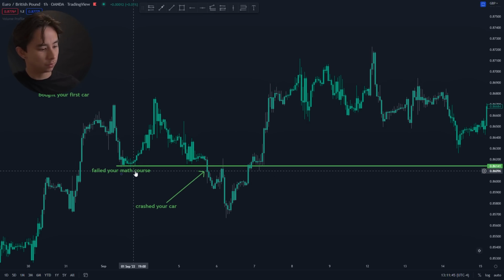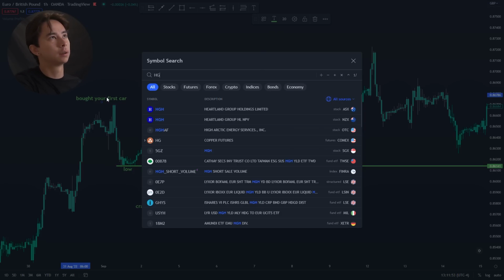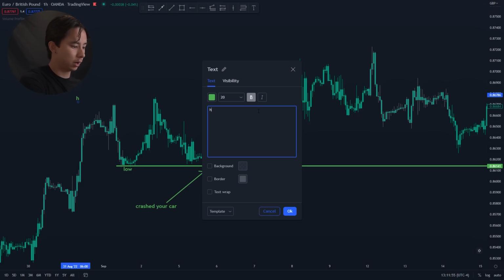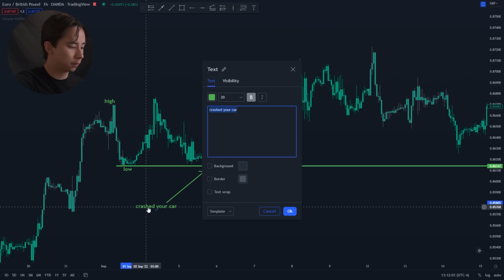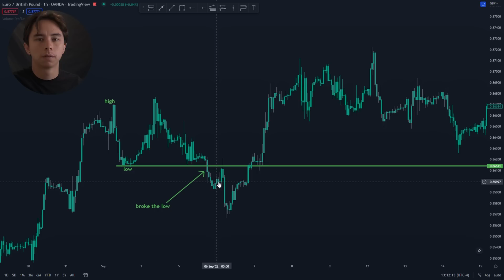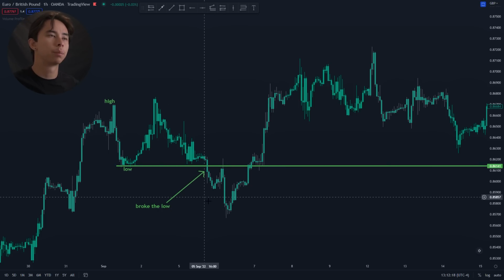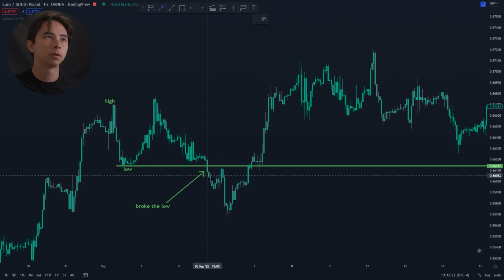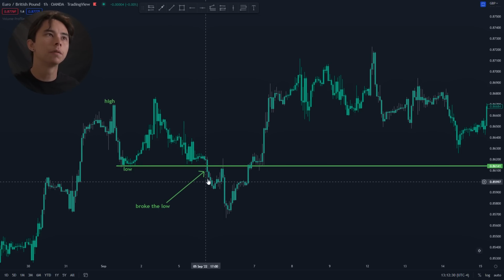So now if I change this and mark this as a low and this as a high, we're going to be talking about trading obviously here. Same thing. Now this is a low and then this broke the low. So you can't expect all of a sudden, because this was the very lowest point before, and now we had a candle that broke that low, price isn't going to automatically just turn around and start going upside. It's like, no, we actually were able to break a significant low in the price. So we're obviously going to push down a little bit. We're going to have some more momentum in that direction.